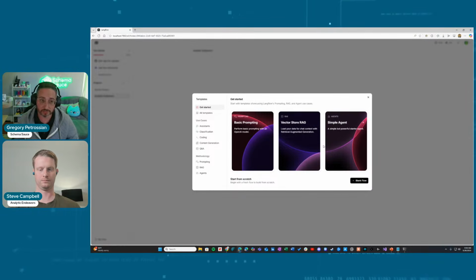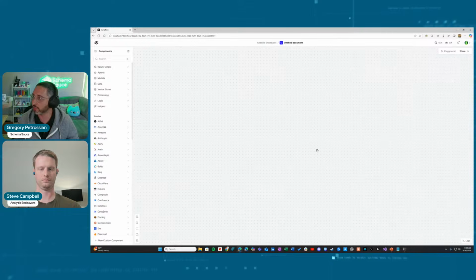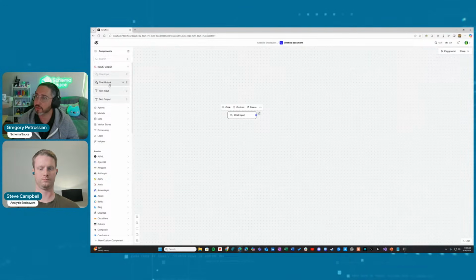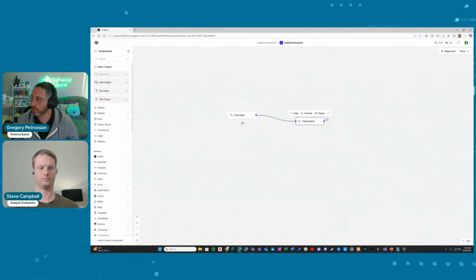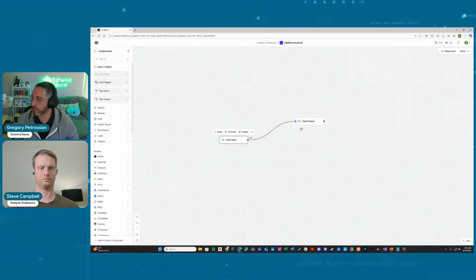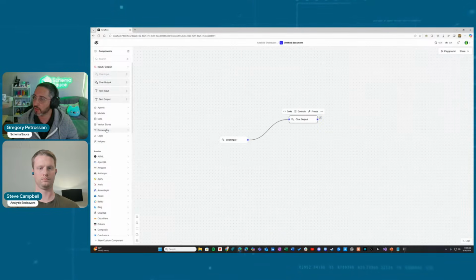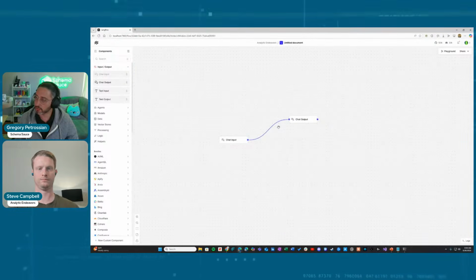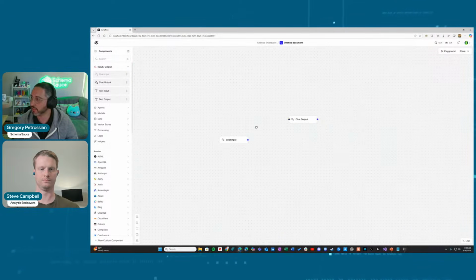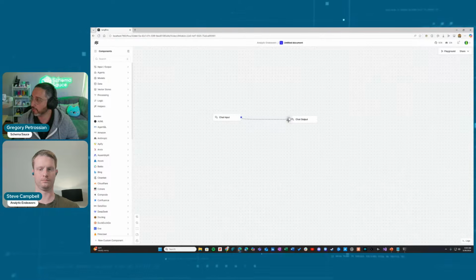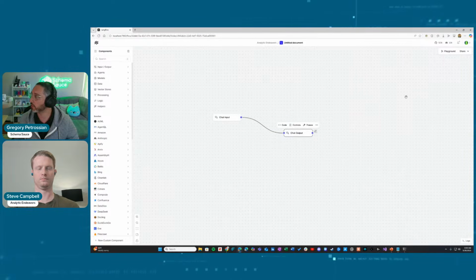Now, we have some templates, which are nice, and we're going to work through all three of these templates. But for now, I'm just going to do a blank flow. With this blank flow, I just want to show you some of the basic components, chat input and a chat output. Now I'm going to put these two things together. Some basics: you can move components around. On the left here are all the components you have access to. I can select a connection, click backspace, and delete it. From the very basics, what I love about Langflow is being able to test right here.